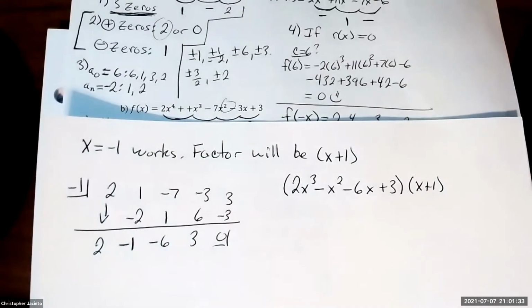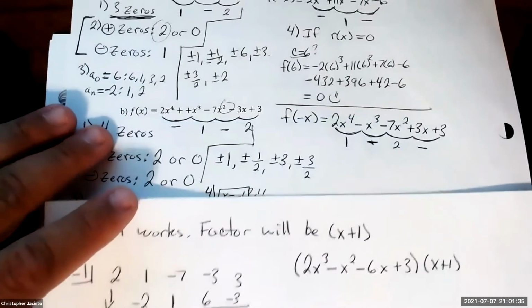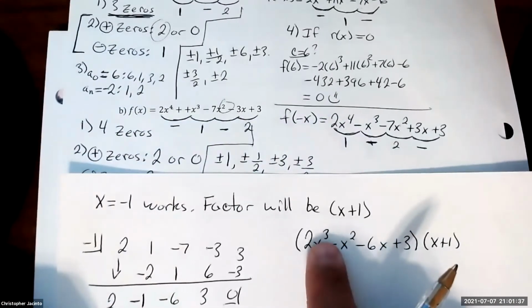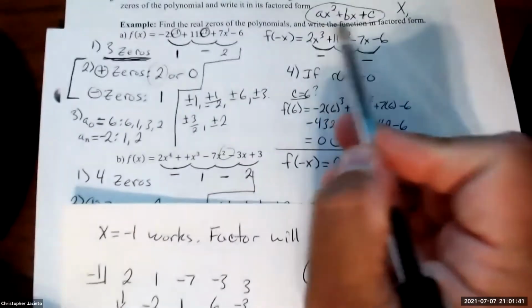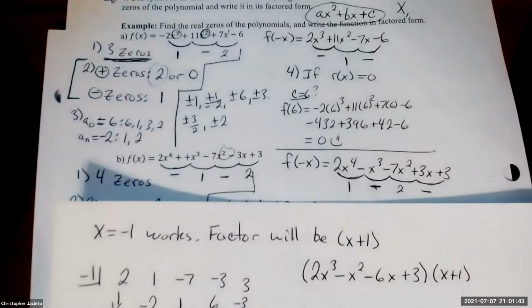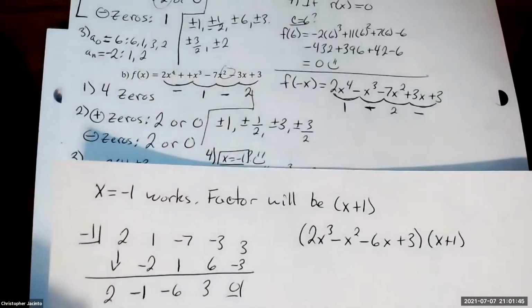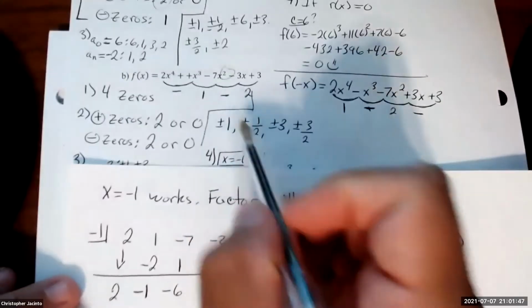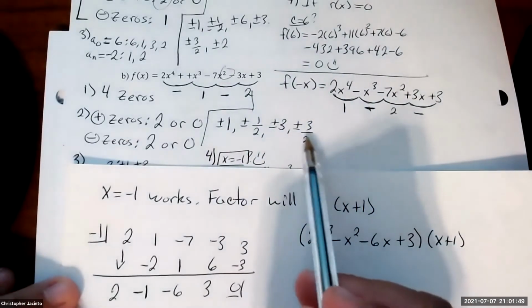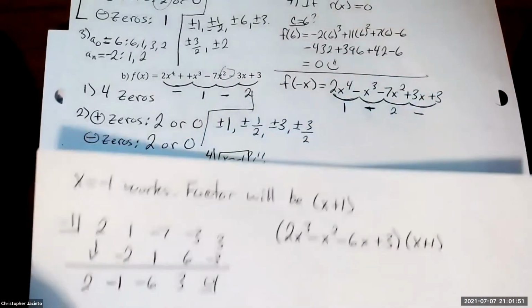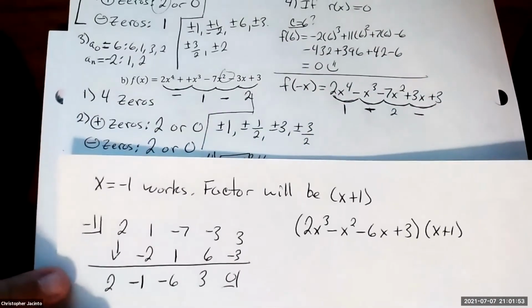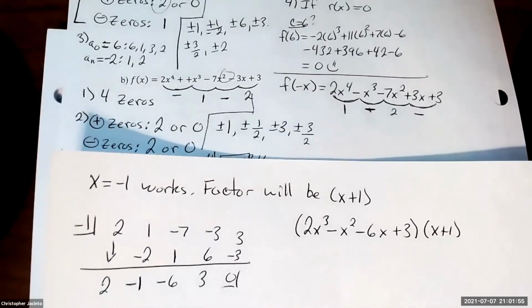But unfortunately, unlike the last one, we still have x to the third. So we still don't know rules to break that down. So guess what? Back to the guessing game it goes. But we do know we have one less number, right? We know -1 works. So instead of 8 now, we have 7 to choose from. So back to guessing. So what's another number you guys want to see if works?